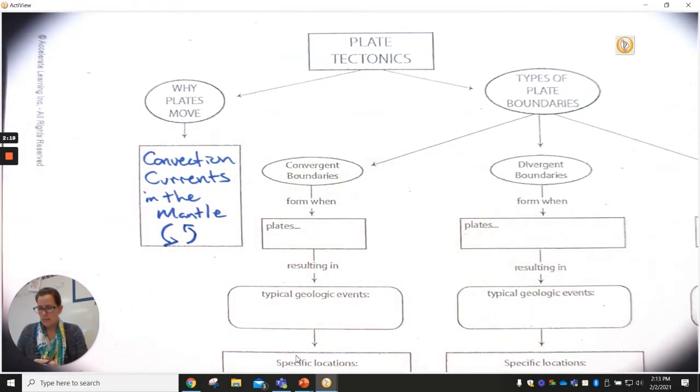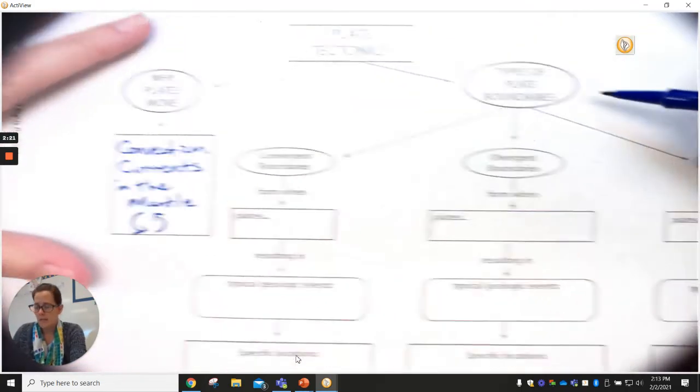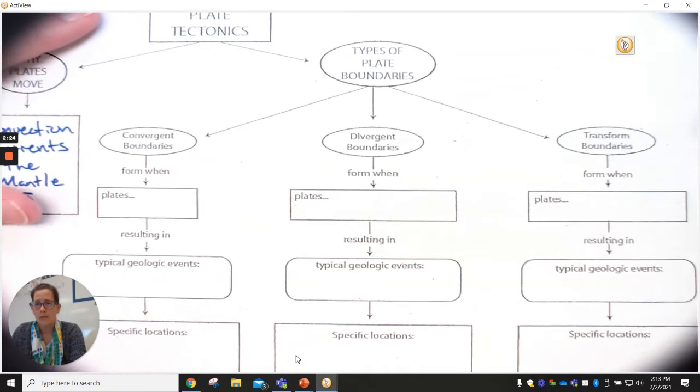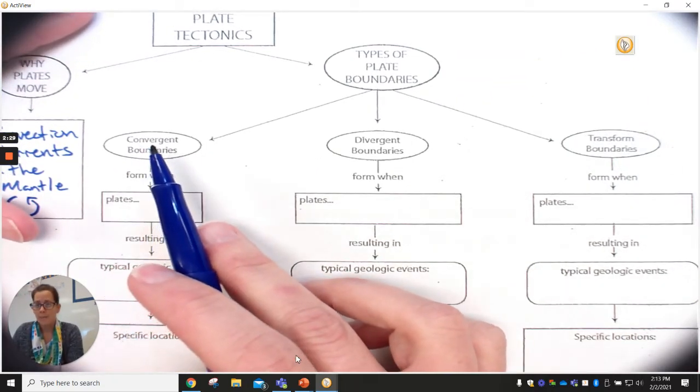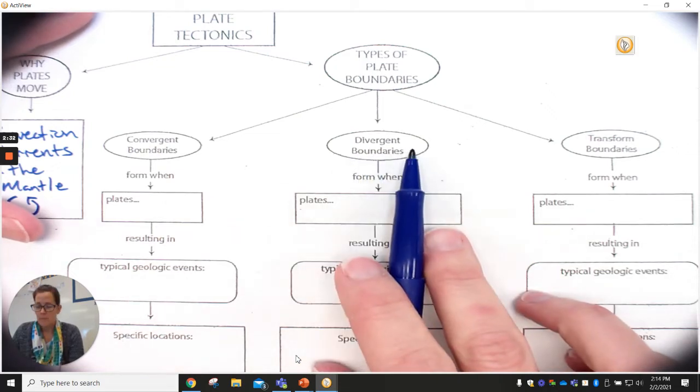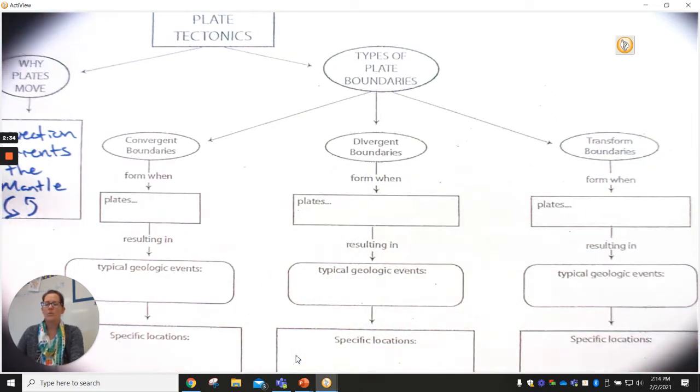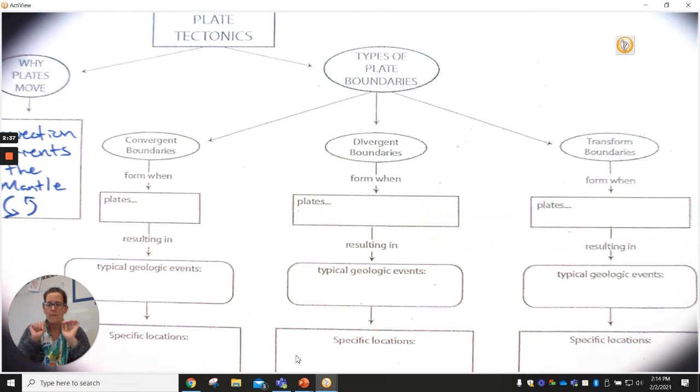So let's come over here to the different types of boundaries. So we've got 3 different types of boundaries. We've got convergent boundaries. We learned this in our vocab yesterday. We've got divergent boundaries. And we have transform boundaries. So I want you guys to put your hands up like this for a minute, okay? So convergent boundaries, if we have 2 plates, so 2 of Earth's plates, and if they move towards each other, these are convergent boundaries. So I want to see you moving your hands, putting them towards each other, okay? So anytime we've got plates moving towards each other, we've got convergent boundaries, okay?